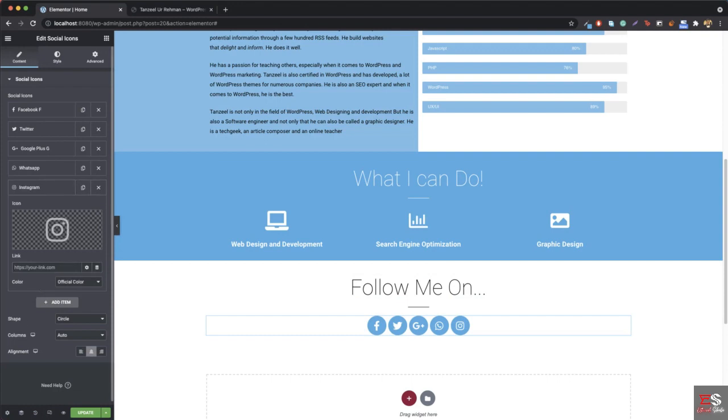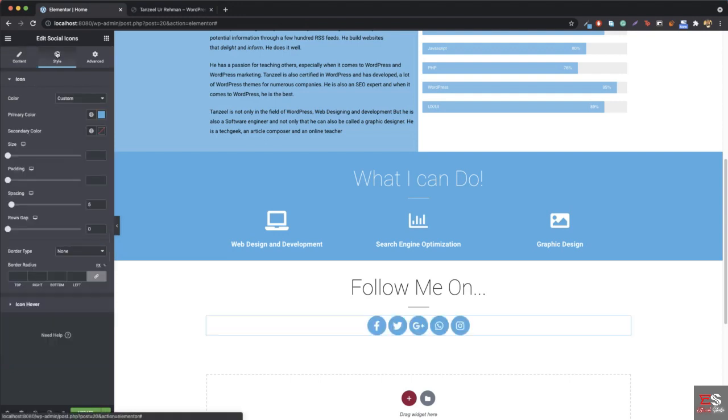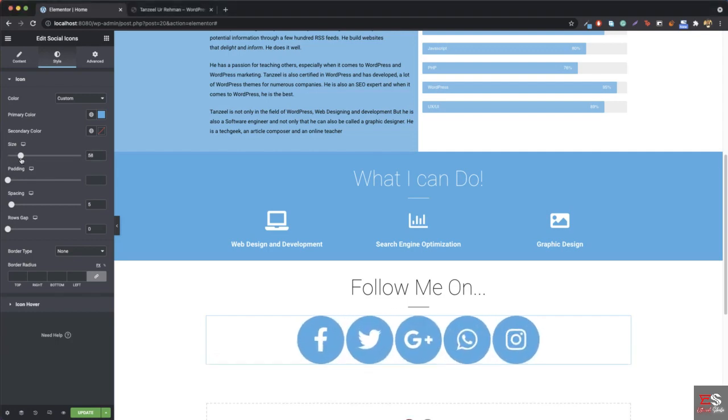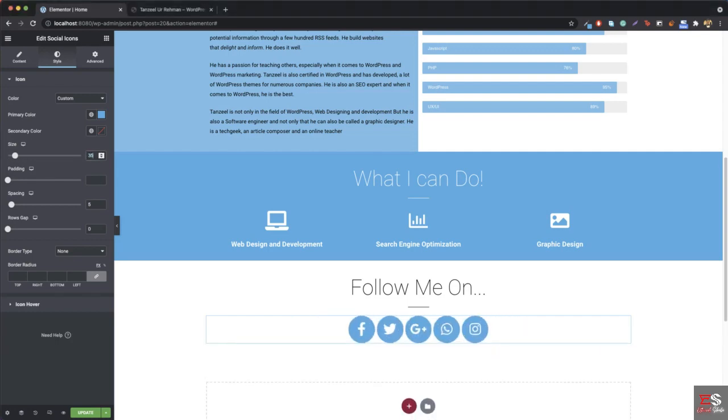The last one is Instagram. You can also add your Instagram username, just like instagram.com/username over here, so that people can follow you on Instagram. Let's now work with the styling. Let's first work with the size of the icons. I'm gonna increase the size of the icons. I will set this to 35, and then I want you to work with the spacing. So let's just increase the spacing, and I think now it's fine.